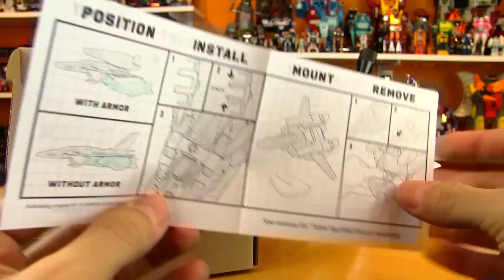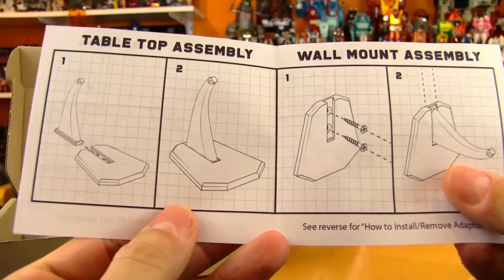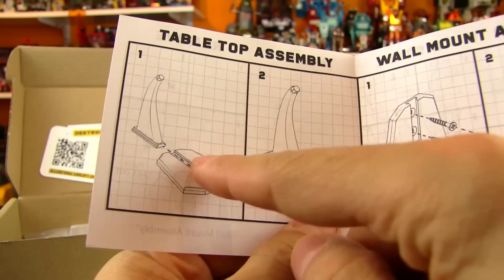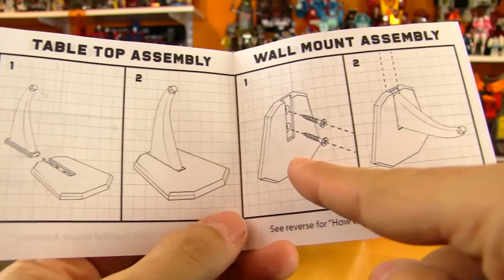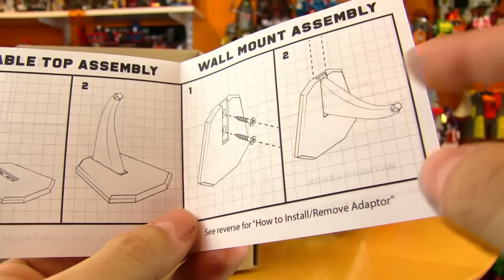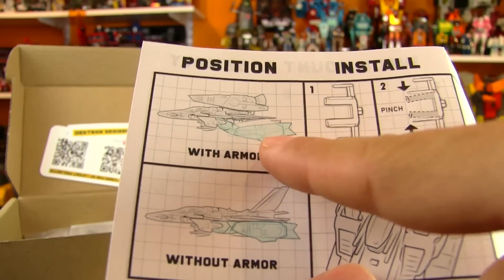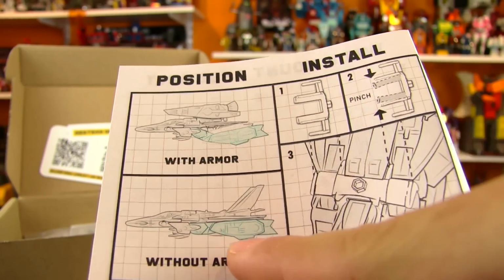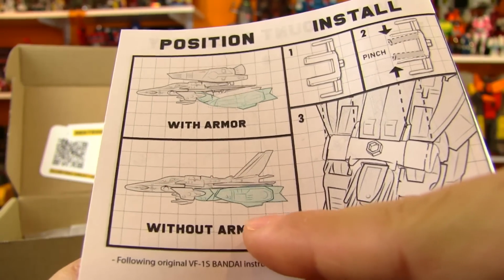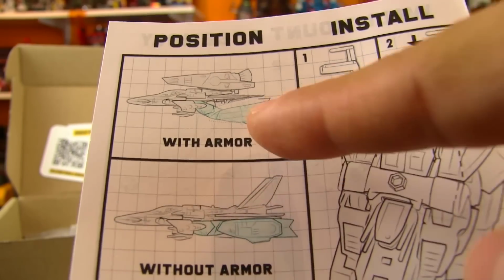Great instructions here on how to assemble the flight stand, and it can be placed either on a flat surface or, this is cool, you can attach it to a wall, screw it actually into a wall, specifying here if you want to display it with or without the armor. Without the armor, the legs will go flush up against the body of the jet.